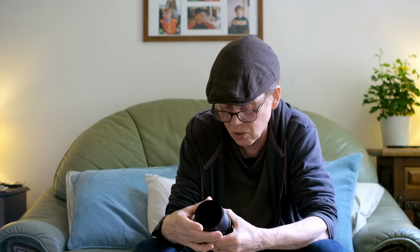So if you don't like chromatic aberration, and I know there are many photographers who really don't like it at all, if you're one of those photographers, this could be the lens for you. No CA at all that I could see. So this is certainly a visually interesting lens that makes very, very interesting images. It can be a little bit wild on occasion, but that's part of its character.